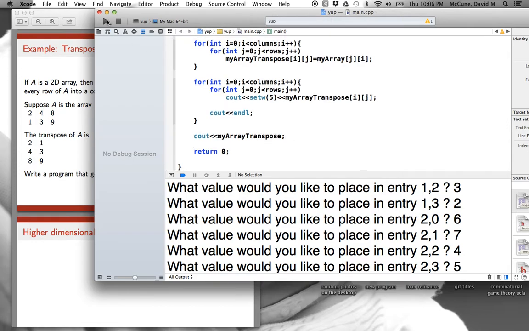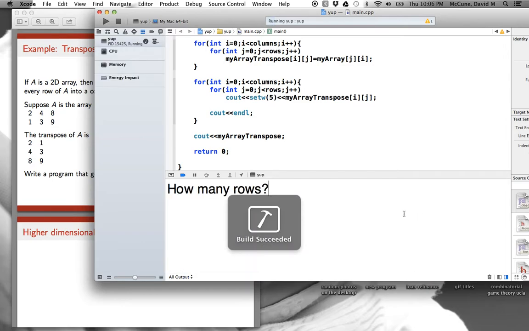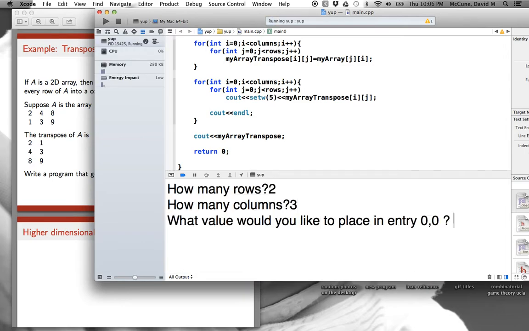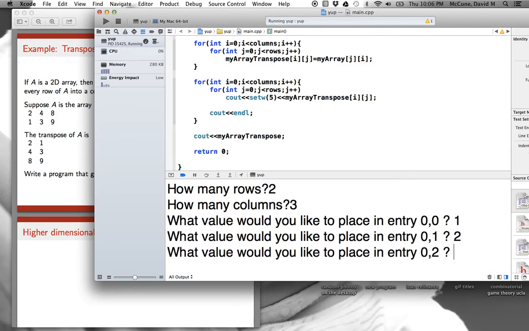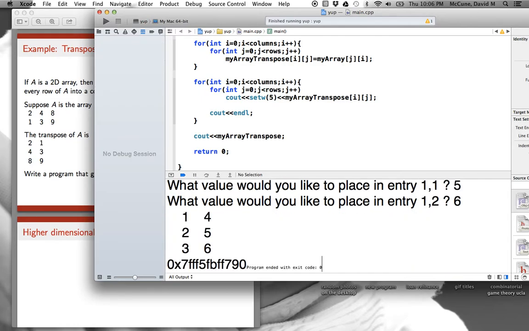Okay, so I guess I can try this. Let's see what happens. So let's do a 2 by 3 here. 1, 2, 3, 4, 5, 6. Okay, so it prints the transpose and then it prints this nonsense. Basically what it's saying is, I don't really know what you mean when you tell me to print the array. I do know what you mean when you tell me to print individual entries inside the array.